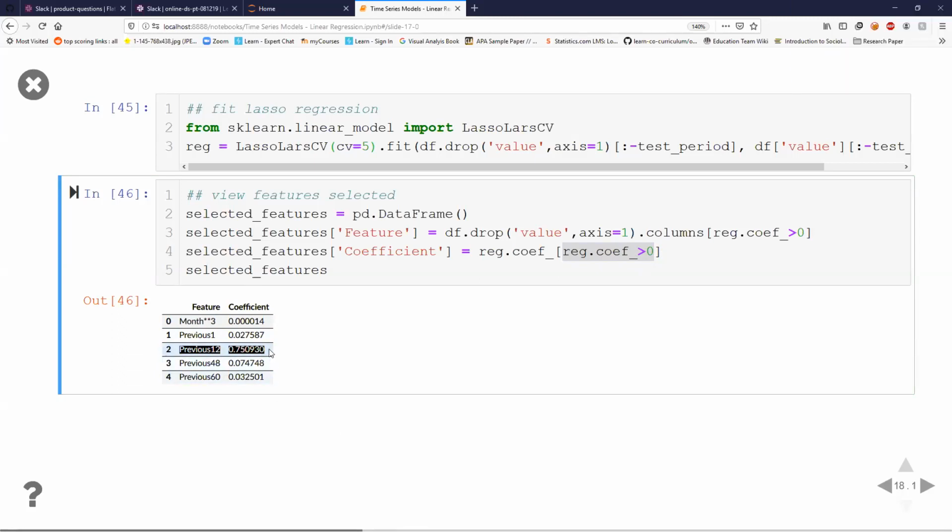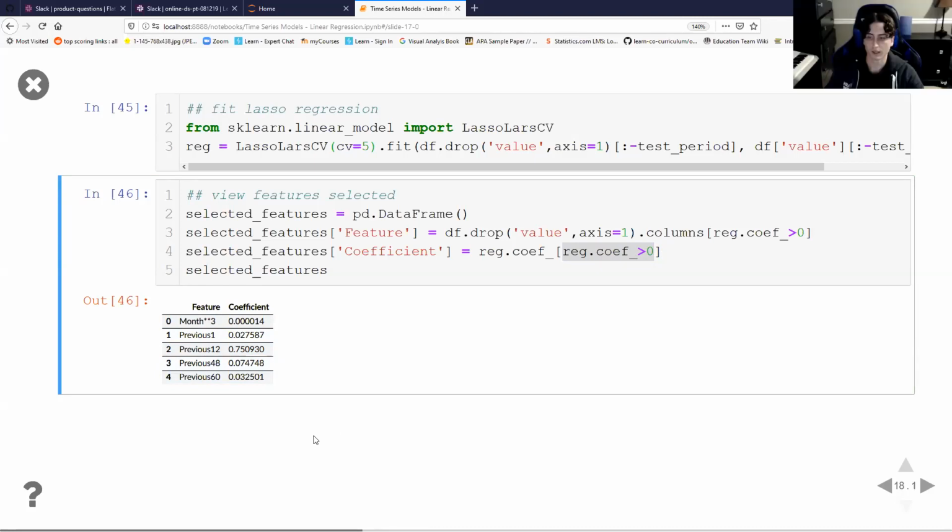So in a time series, is it important that we know the feature, or do we more just care how accurate the prediction is? It depends on your application. I would think you'd always want to be able to get it back into real terms and kind of understand what's going on.